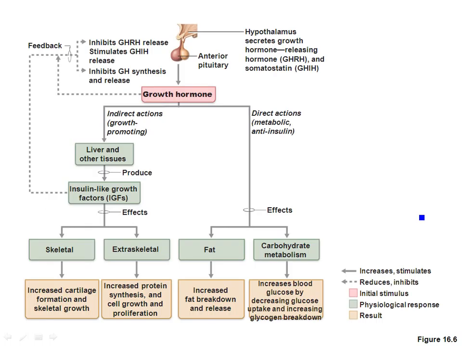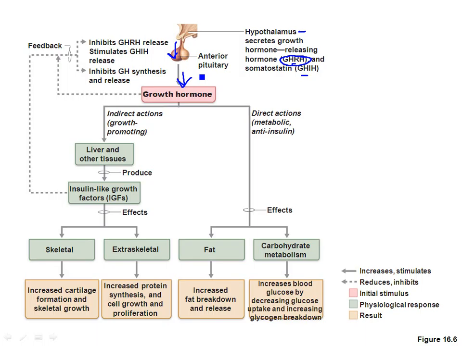This is kind of a complicated slide, but growth hormone does a lot of things. This is one of those flow charts to get us thinking about what's going on. We'll start with our hypothalamus again. It's either going to make a releasing hormone or an inhibiting hormone. For this example, let's say it's a releasing hormone. So it's growth hormone-releasing hormone from the hypothalamus. It targets the anterior pituitary, which is then stimulated to produce and release growth hormone.